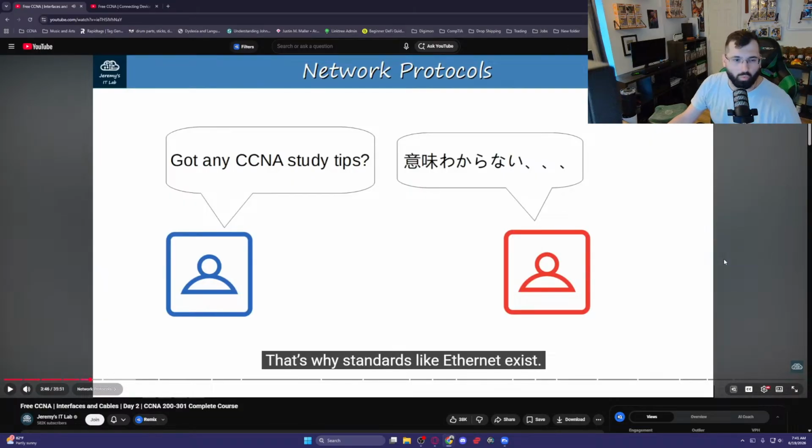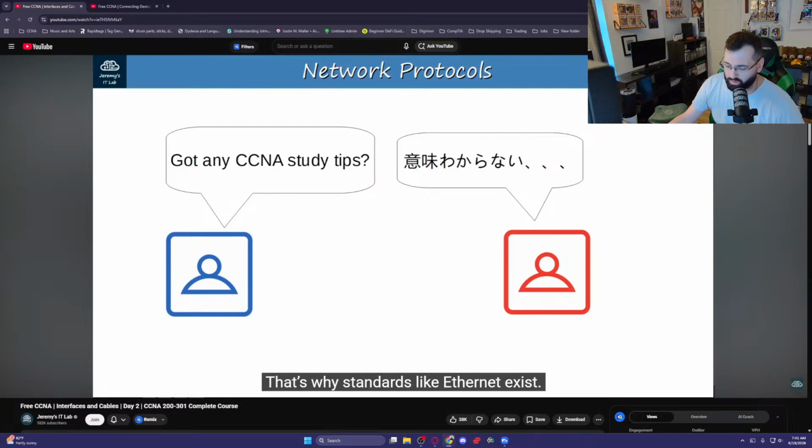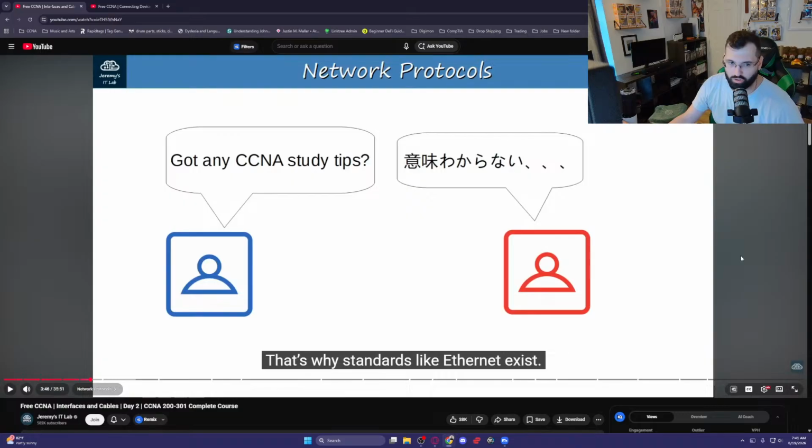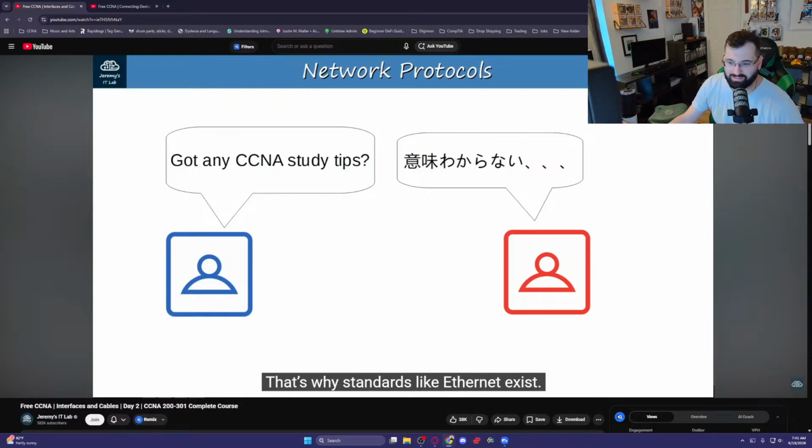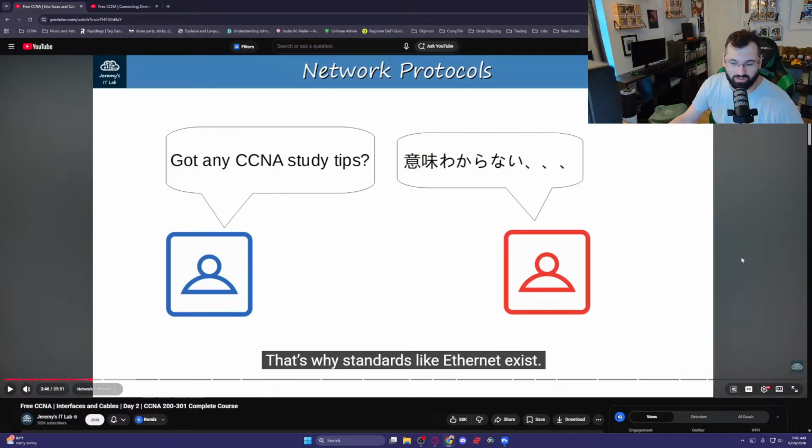One time when I was a kid, someone tried to tell me that my TV, which I bought on Black Friday, wouldn't connect because it was made in Japan, so it only speaks Japanese, it doesn't speak English. I'm like, that doesn't sound right. Technology doesn't speak a language. Well, it does speak a language, but technology speaks its own language.